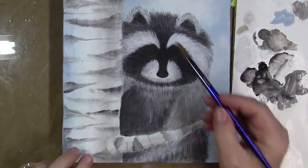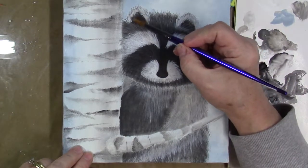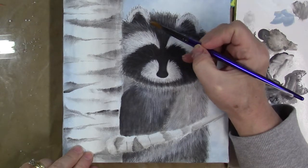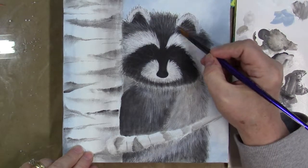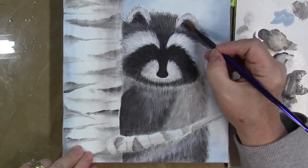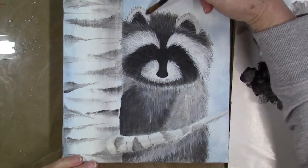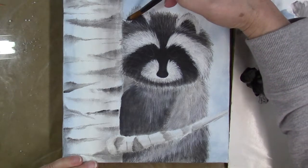Gonna lighten the edges of the ear. I'm keeping this right towards the center. Then you can soften that out into your hair strokes.